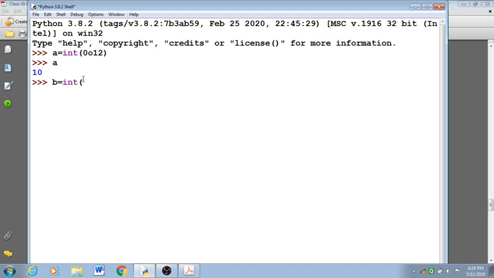Similarly, we can write a hexadecimal number, F. Let's see. We know that F means 15. When it is preceded with 0 and X, it is a hexadecimal number. It is converted to decimal. It is 15. Like this, any number you can see. We know that hexadecimal A means 10. Let's see. Hexadecimal number A is converted to decimal 10. That means these are treated as octal and hexadecimal numbers.